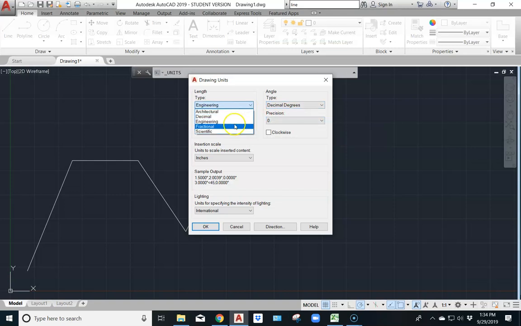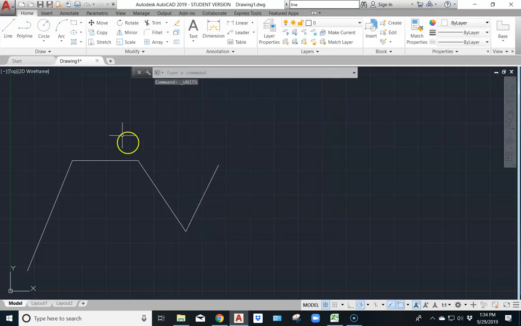And we can do it as fractional, which just is going to give us a fraction of an inch, so up to 1/16, etc. Or scientific notation if we're doing things that are really, really small. But typically we're going to stick with decimal to start with, and we're going to leave it on inches. And you can see here the example of what it will look like. Okay, so I'm going to say OK to this.